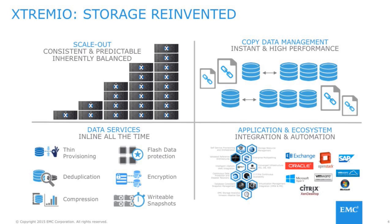Copy data management. So if you think about snapshots, those are XtremIO virtual copies, and what you can do with them. Those copies are virtual copies. If you can manage those copies really efficiently, if you can refresh those copies on the fly, and if you can integrate that copy operation, the storage-based copy operations, to application interfaces, so your Oracle guy can use the storage capabilities. That's copy data management. Integrated copy data management is something that XtremIO was the first to define. There have been copy data management solutions, bolt-on, but we were the first one to essentially say this is something that belongs at the storage layer inside the storage controllers, because storage has the intelligence to deliver it more efficiently.